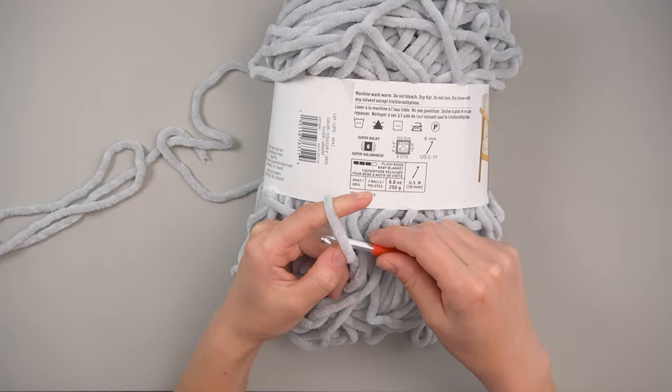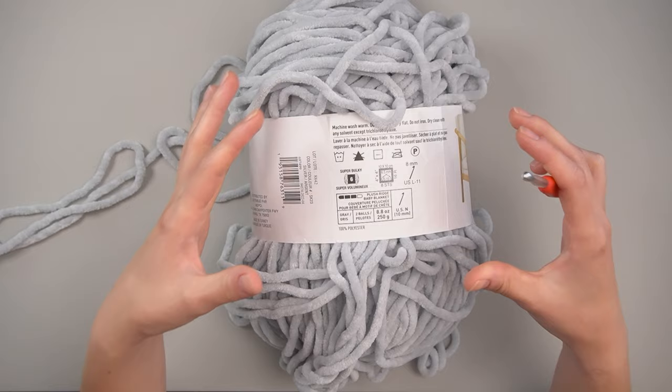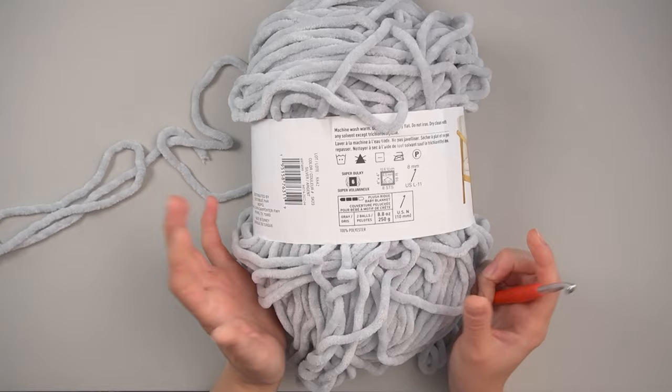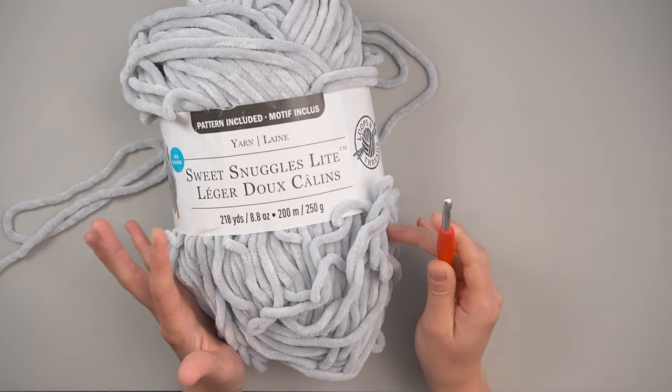And as long as you can get the hook over it and it doesn't slip out, you're probably good, but it's all up to preference. If you want to use a bigger hook, your piece will just end up a little bit bigger. If you use a smaller hook, your piece will end up a little bit smaller. Same thing with tension, same thing with the yarn. You can always use a size 4 yarn with a 3.0 millimeter hook or whatever. The pattern will still turn out the same. You'll just end up with a bigger or smaller version.